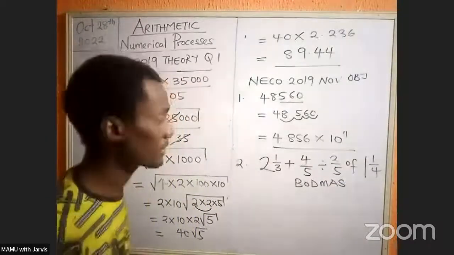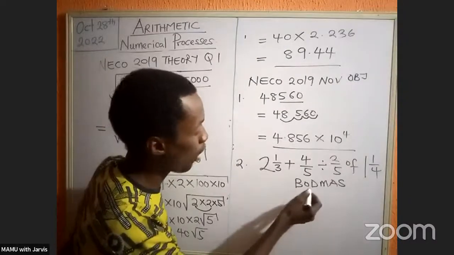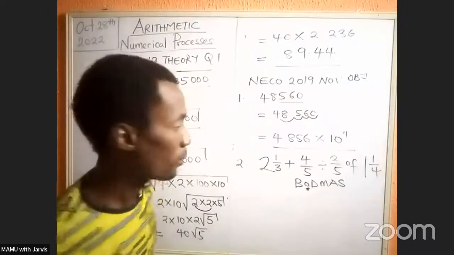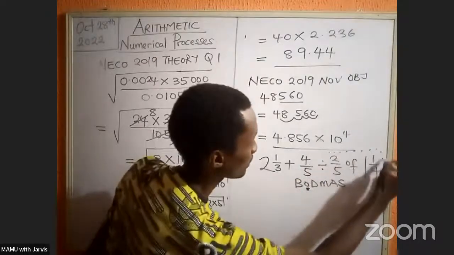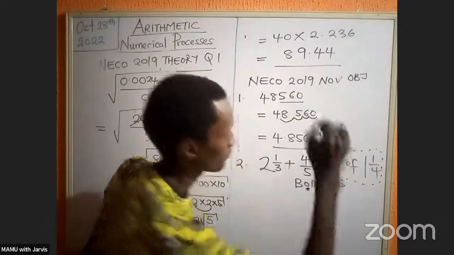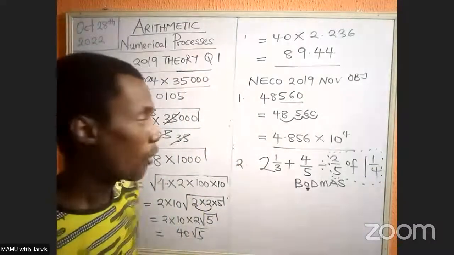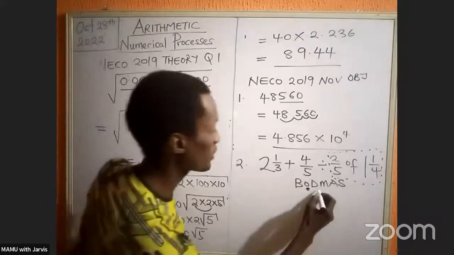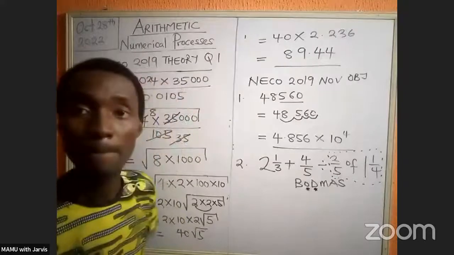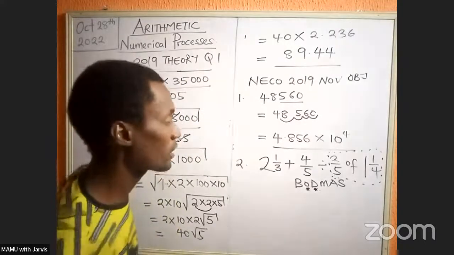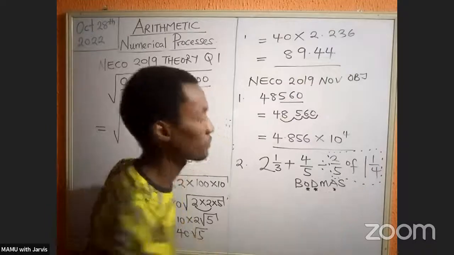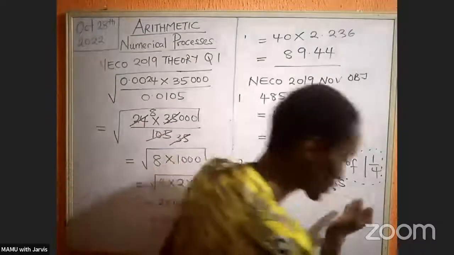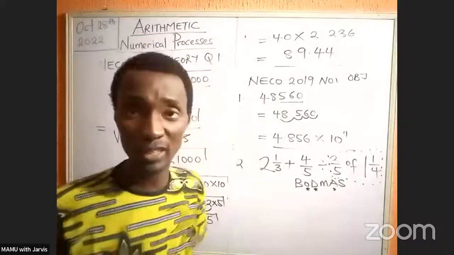All right, now look at this. Bracket off. So I treat off first, and that will mean that I'm going to treat this area first. And once I've treated that, the next thing I want to do is to take care of my division. And when I'm taking care of my division, I cannot take care of my addition. So it's just an acceptable way mathematicians have agreed that we should handle problems of this magnitude.